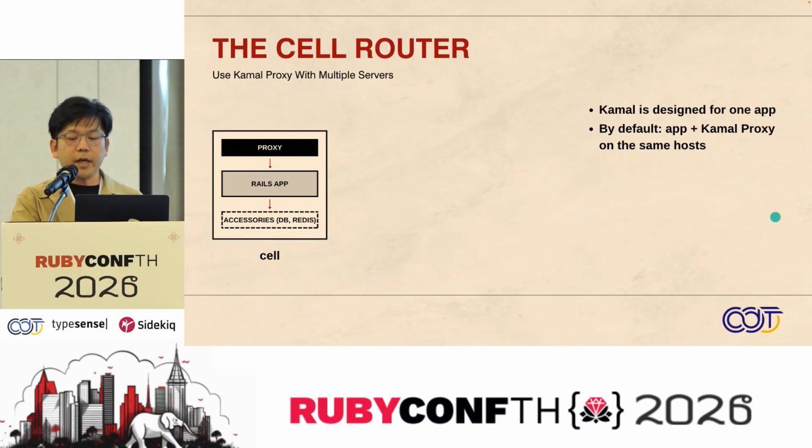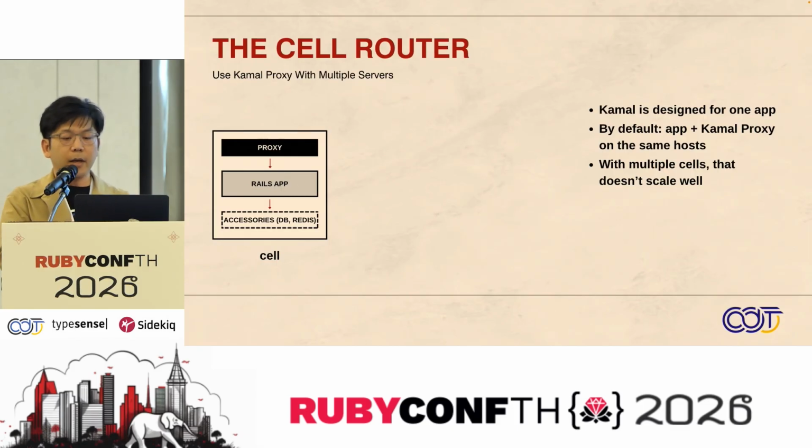But in our architecture, we want many cells, right? Multiple copies of essentially the same app, each running in its own cell, potentially in different regions or environments. We also want one common proxy layer that knows all the cells and can route the traffic to the right cell based on the tenant, region or host name. So if we deploy the traditional way, we end up with cells with a lot of proxies, but we don't need it that way.